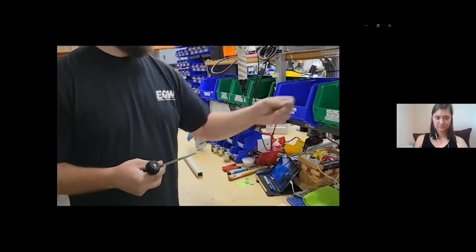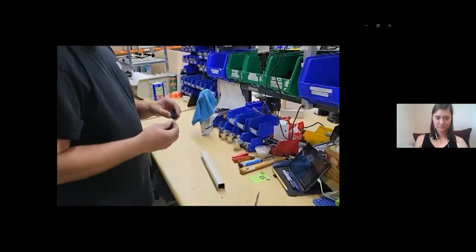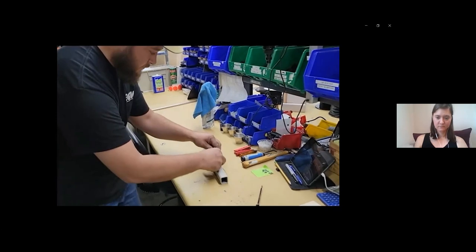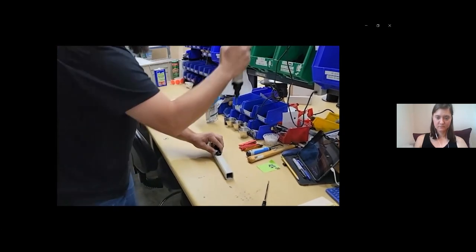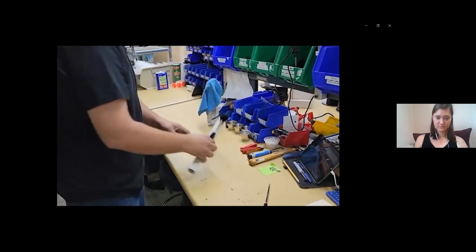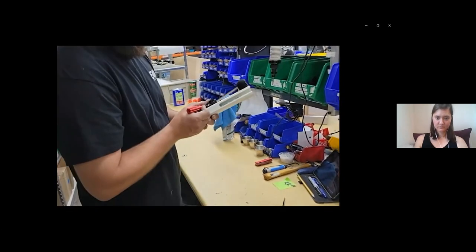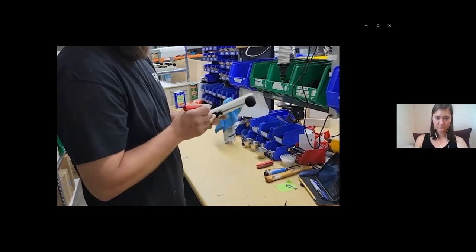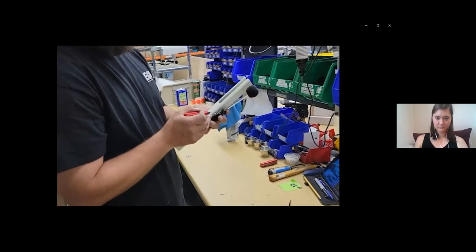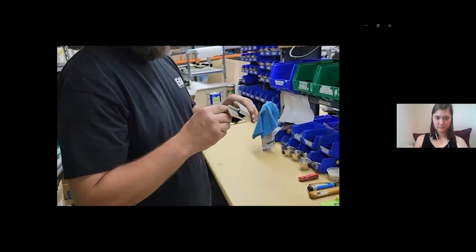So what we do is come over here, we get our screws. Now this isn't ready to go, we still have to adjust it. Just come around here. I like to keep the slots facing away from the set screw, this way the set screw actually bites on better and it doesn't wear out faster.